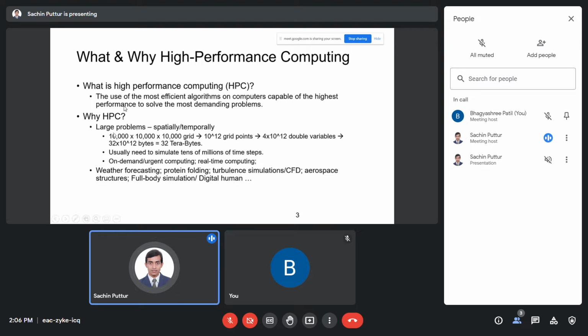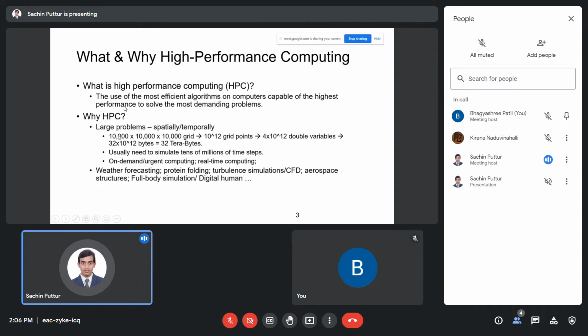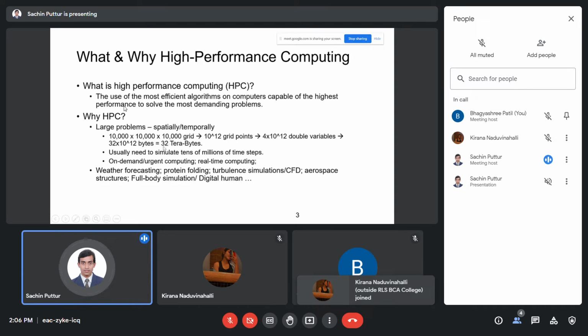If you have a huge number of computations, three-dimensional arrays, all those things, we can do it very easily in the HPC domain. It is not possible with serial programming. We need parallel programming with a lot of resources available in the cluster.